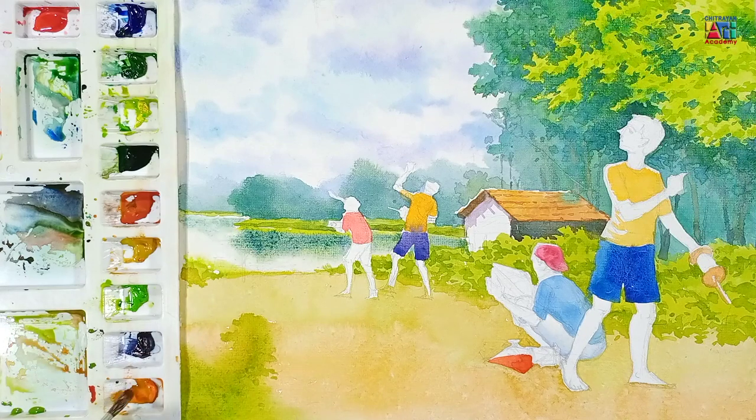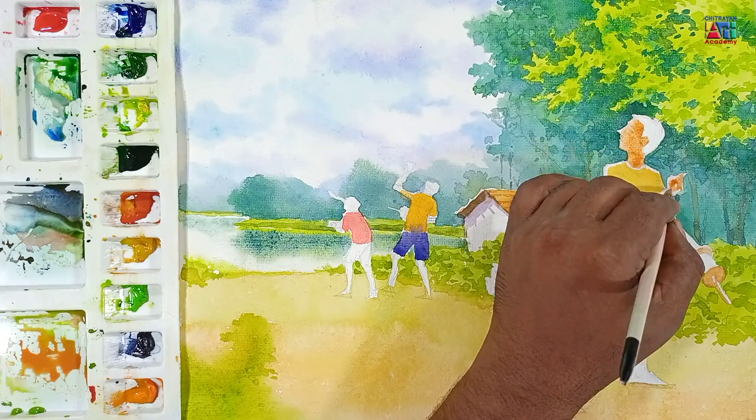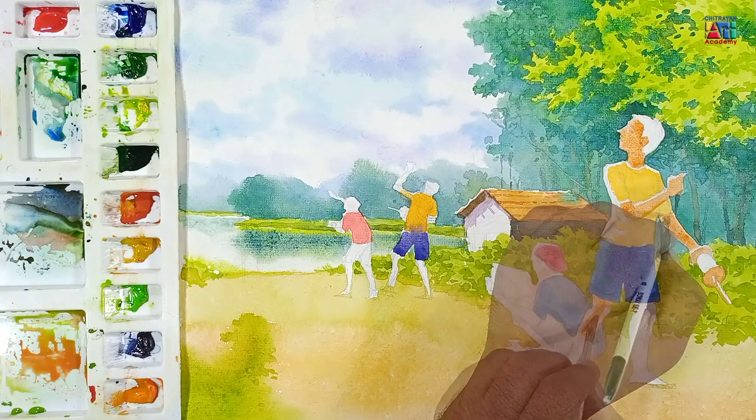Now I am mixing yellow ochre, orange, vermilion and a little bit of burnt china to make the human complexion.